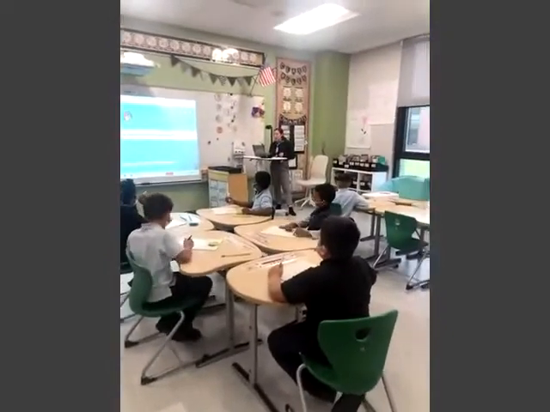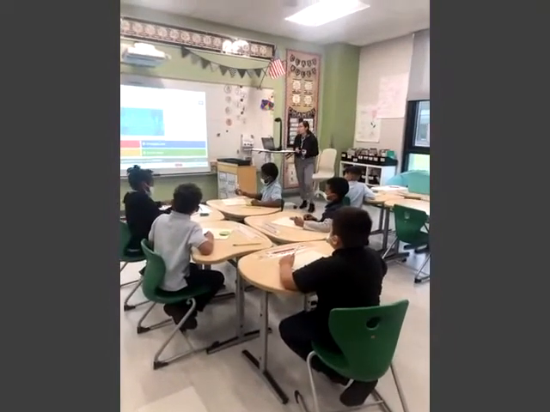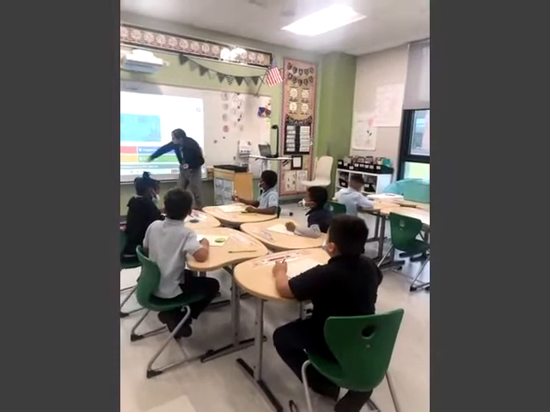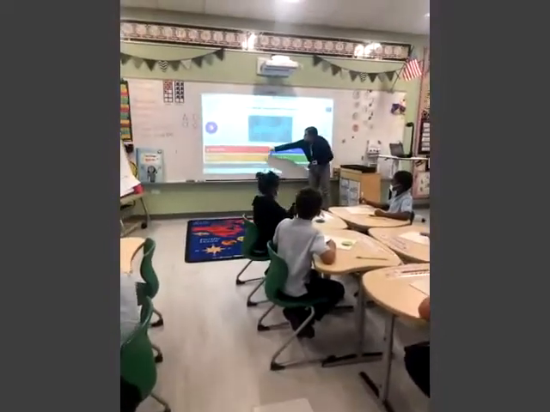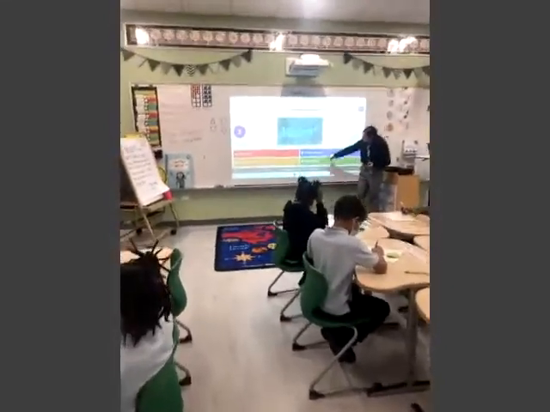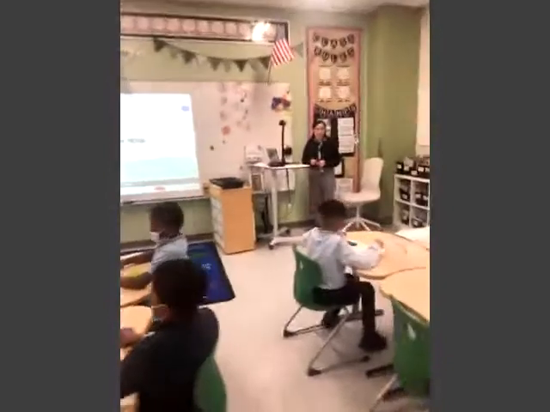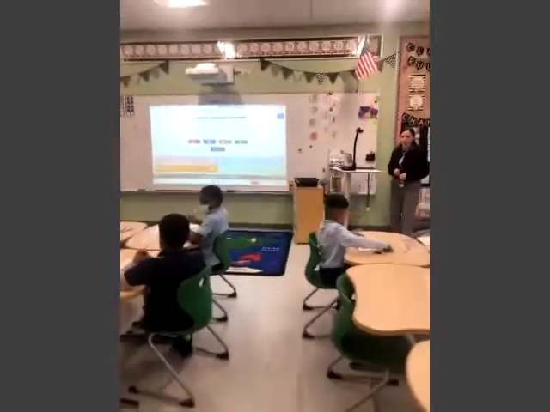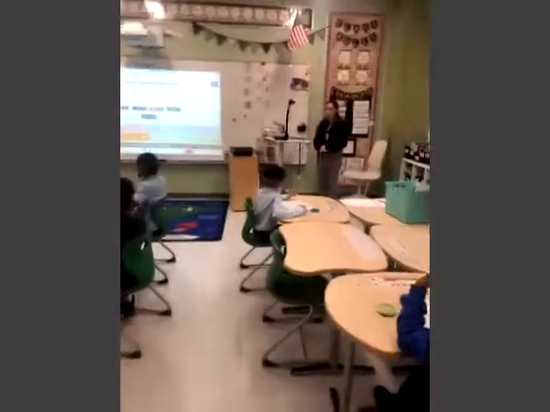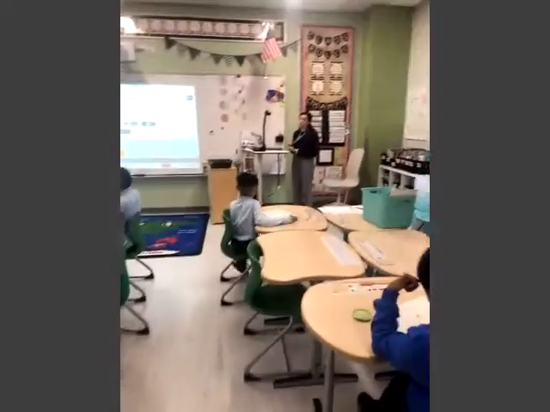Which part of a map explains the symbols? The map scale, the compass rose, southwest, or map key? So do you think it's triangle, which is map scale, diamond, compass rose, square, southwest, or circle, map key? Circle. So put a point if you got circle. Yes, Oliver? You can't put anything yet. It's okay. Sometimes it takes us a little bit to think. This is just for practice. We have to go through this whole unit still, so there's lots of time to learn.